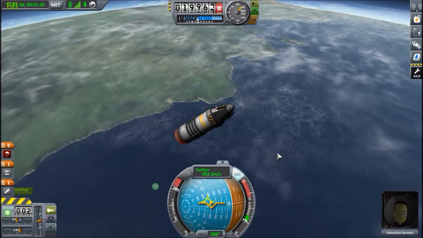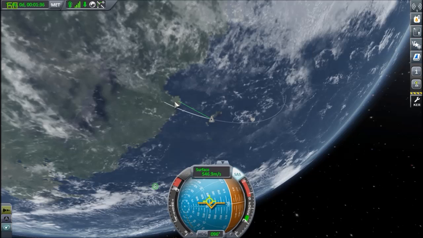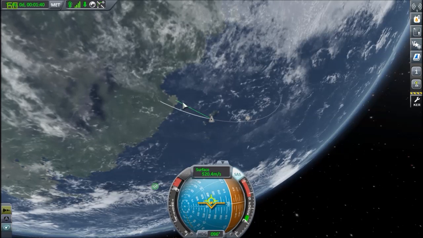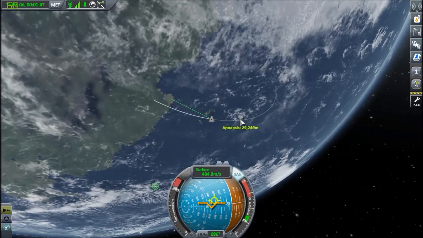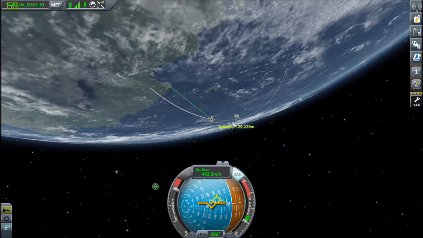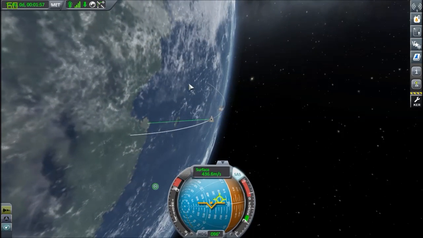And if you press M right now, you can see apoapsis. This line is for the communications network. If this was a probe, this would be super important. Apoapsis is the highest point in your current flight path. So right now I'm not outside the atmosphere, although it kind of looks like I am, I'm not. So I'm just going to fall back down.